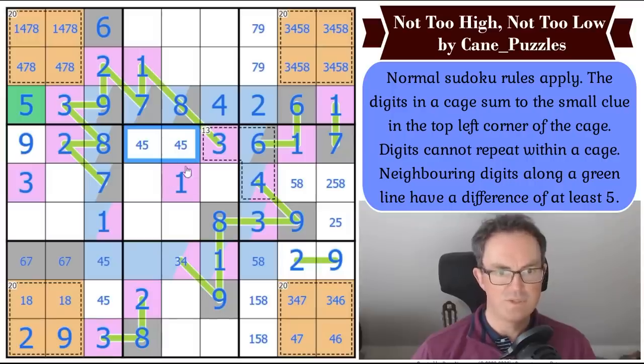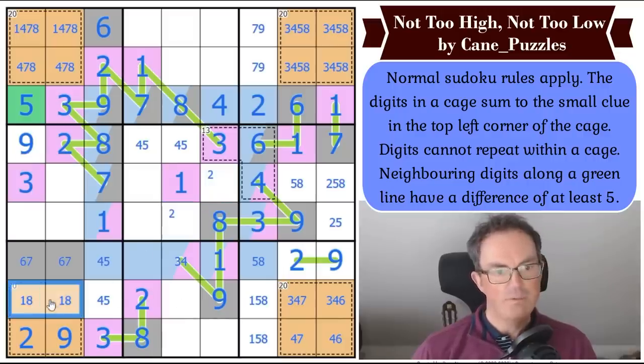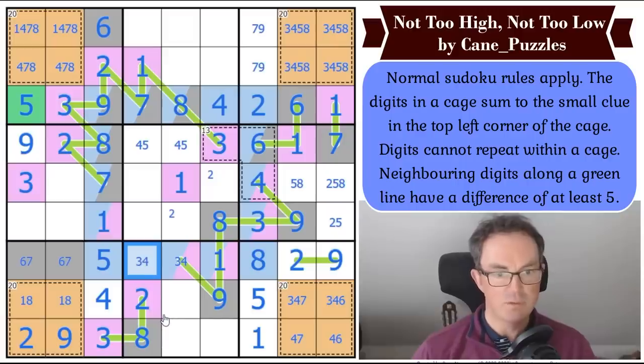Feels like 2's done in this middle box, but I can see it's in one of two places, but I don't know that I do know where it is. If this is 1-8, that is 5 by Sudoku. So that's 8, that's 1. Does that do anything? 5 means that's 5 and that's 4. So this square is a 3 or a 4.